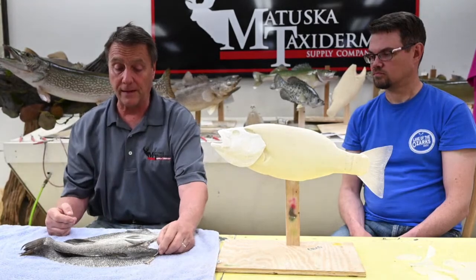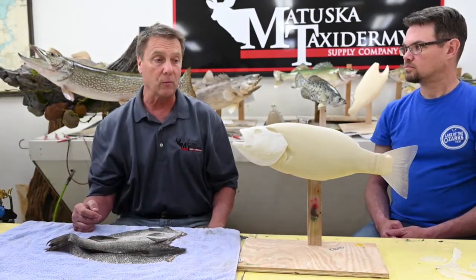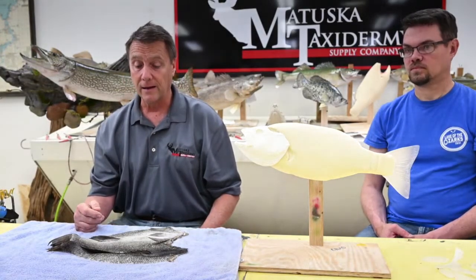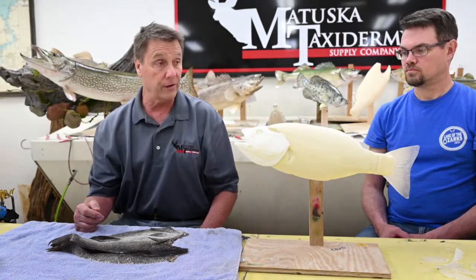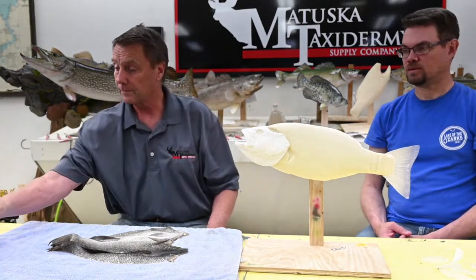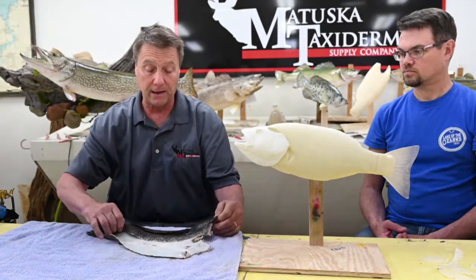The fish pickle, I think it was even on the Facebook, was nothing more than borax salt, Protex pre-soak, and a little bit of bactericide. We've used that for years and years, and it's served us very well. Absolutely. Do you want to start showing them how to cut the fins off?